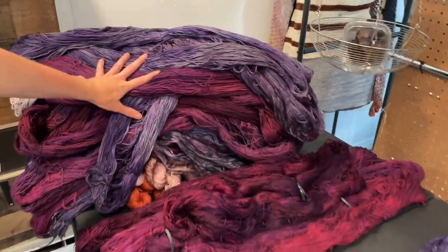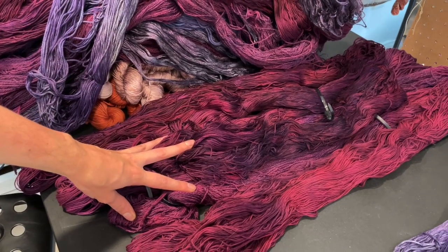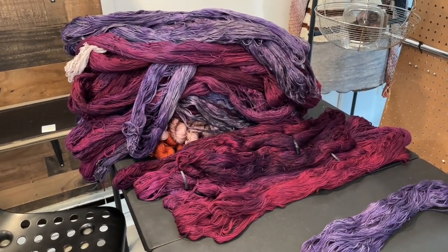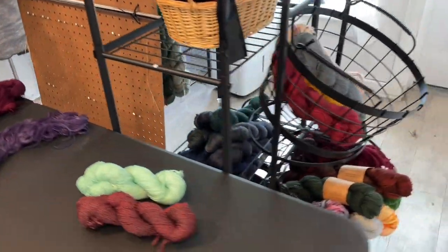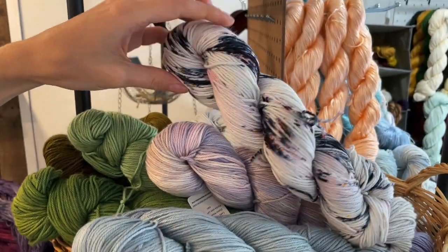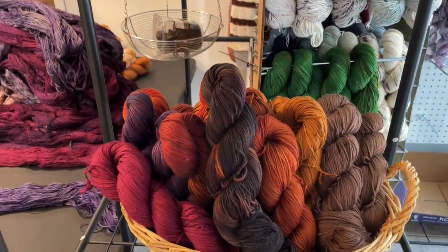What I was just doing before we were on vacation was over-dyeing a bit of stuff for a one-of-a-kind sale coming up next month — it'll be our two-year anniversary, so that's what we're doing for that. These are seconds batches of colors from previous collections, but a lot are one-of-a-kinds in these baskets. A lot of times they're trial skeins of colors I was developing. This is an early version of an Iceland colorway I just wasn't happy with — something wasn't right with the speckles, so we did something different.